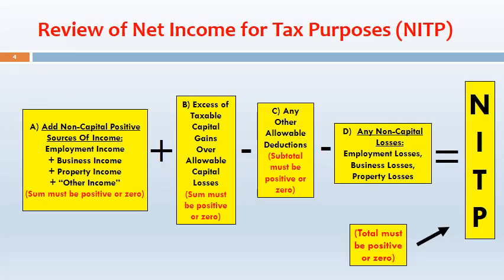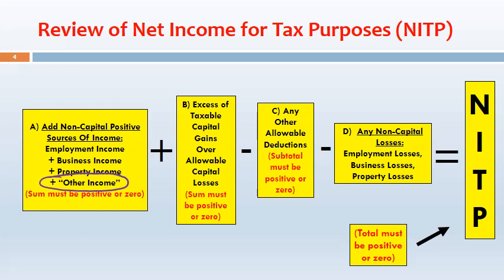Always like to bring things back to our net income for tax purposes calculation and formula. So let's just point out where we are here. We've moved through most sources of income, and now we're focusing specifically on what's called other income, and I'll tell you exactly what types of income get included under that umbrella.